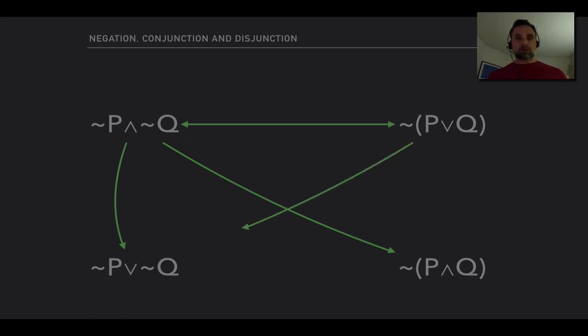Now, also, it turns out that the top right entails the bottom left. Why? Well, if the top right is true, then the top left is true. And we know that if the top left is true, then the bottom left is true. So if the top right is true, then the bottom left is true. And for the same reason, the top right entails the bottom right. If the top right is true, then the top left is true. And if the top left is true, then the bottom right is true. So if the top right is true, then the bottom right is true. So what we have here is everything on the top row entails everything on the bottom row.